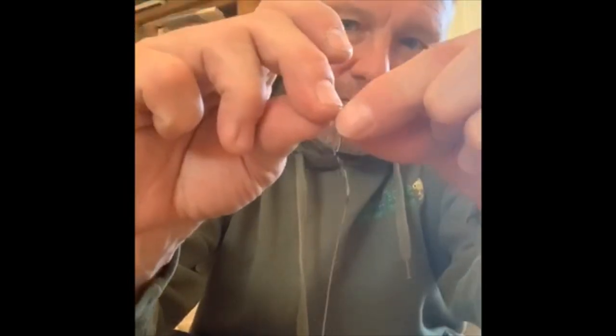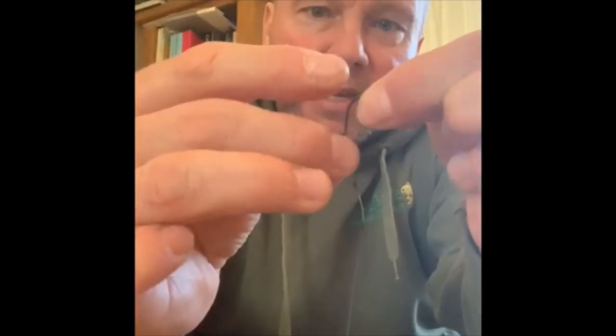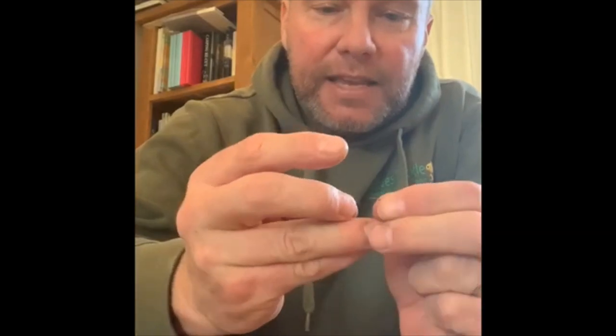Almost done. Some people tend to leave their multi-rig like that, but what you'll find is it's very prone to slipping — it pulls through really easily. So if you get a big cast, you can find very easily that your D-rig has slipped and it's not working. All I do to combat that is put on a very small bit of 0.75mm silicone — less than a centimetre. It should be difficult to get on. If it's easy to put over the hook, it's going to slip on a cast. Experiment with the size of hook you've got, but you want a nice fit. Take care with your fingers because you've got a sharp hook and you don't want to hook your thumb or fingers.